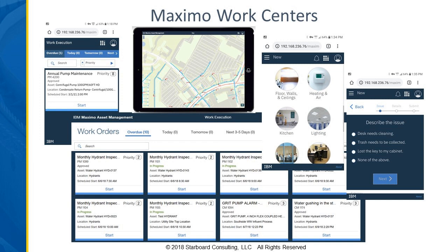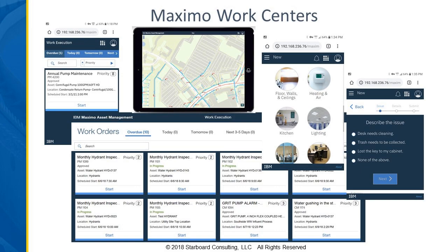It's a nice look and feel — if you have strong connectivity, it's certainly a viable option with really no additional infrastructure investment or license investment. As IBM continues to expand, the work centers are going to provide a lot of nice functionality. The map work center is brand new, released with Maximo 7.6.1 and Maximo 7.6.0.4 Spatial, which allows your field users to interact with Maximo via a map interface — call up a map, identify where they are, view assets, create work orders, and use it as a dashboard or launch pad into other Maximo applications.